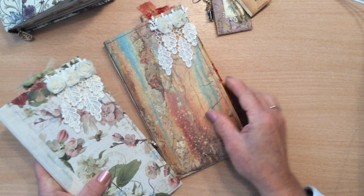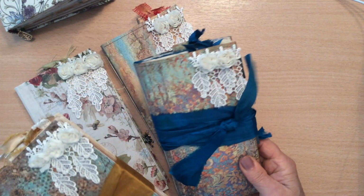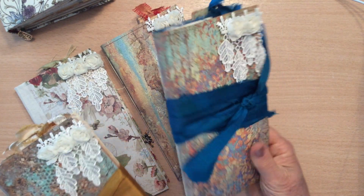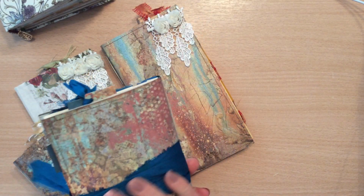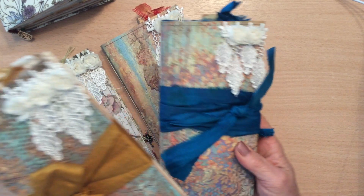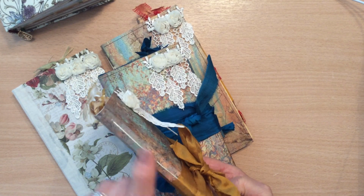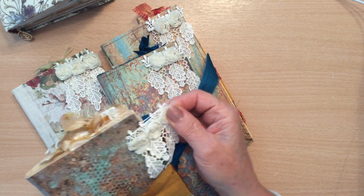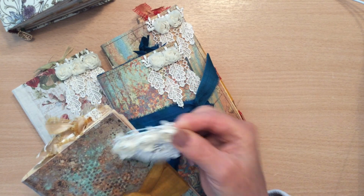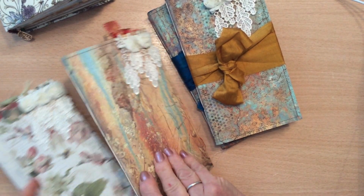And just very quickly, before I go, these are 4 traveller's notebooks that I wanted to share with you. They are made with Stamperia paper and have been stitched round the outside to have lovely sari silk that complements the covers, but it's not stitched on. 5-hole pamphlet stitch, tags inside. These are paper clips that you can take off if you don't like them. So there's these 2, and then there's 2 without sari silk.